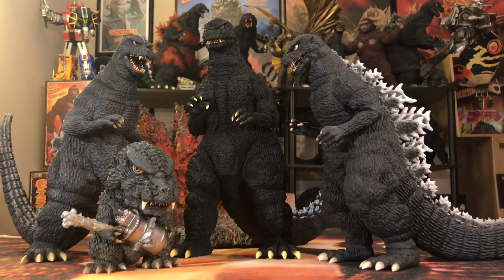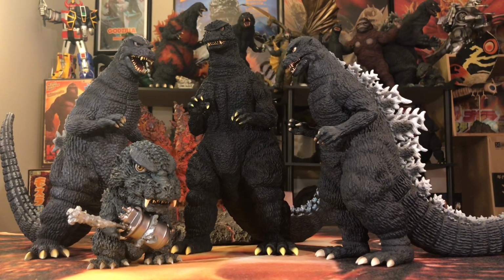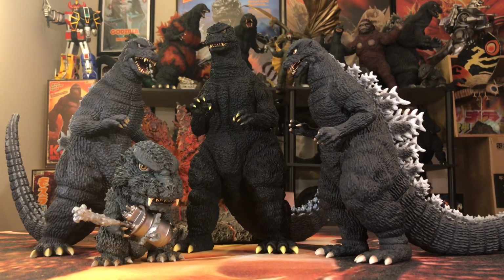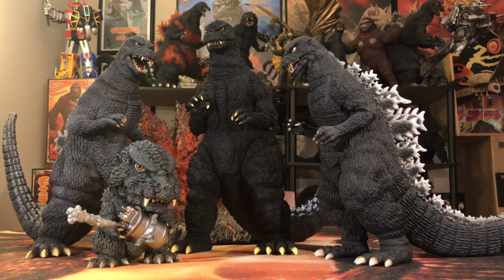But once again, this is such a great shot of all the 84s I have in my collection. Pretty much these are all the 84s X Plus has ever done. Of course, they've done a reissue of the 30 centimeter, in somewhat of a darker paint scheme, with light up dorsal plates.